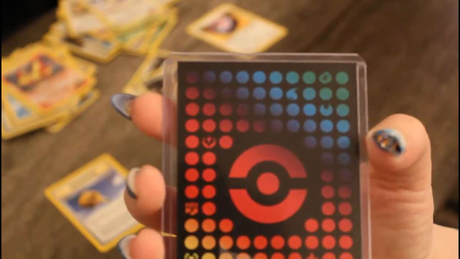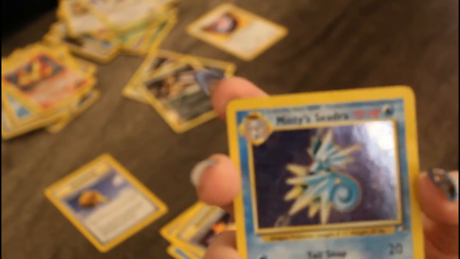Evolution Gaming Inc. This next. We've got Misty Seadra. Oh, and I love the penny sleeve they put with it. I love rainbows. I'm a sucker for rainbows, y'all. We've got Misty Seadra from Gym Heroes, holofoil. Moving the pile.